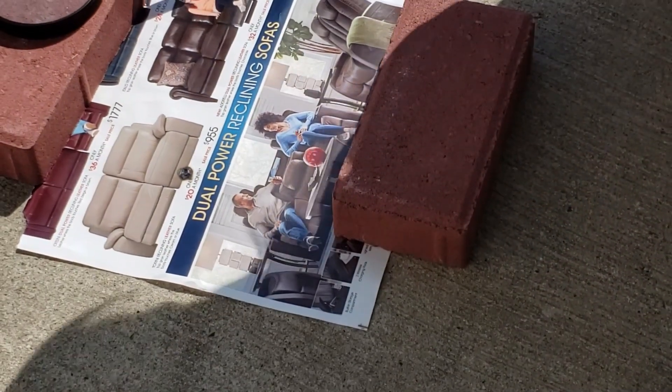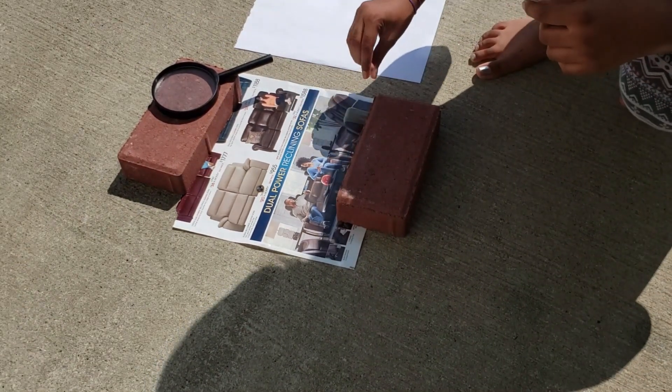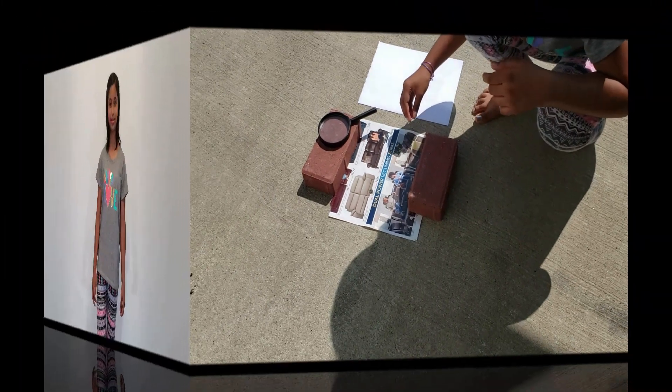I tried it with white normal paper, which I have right here, and it does not work — you need newspaper to burn it. Any type of newspaper will work. I also tried it with normal paper but it didn't burn, so I tried newspaper and that's the real thing. I didn't know it could happen with newspaper — newspaper is thicker than normal paper, so it was surprising.